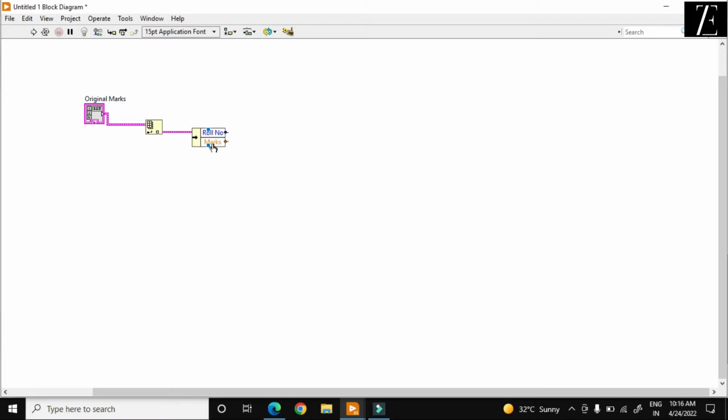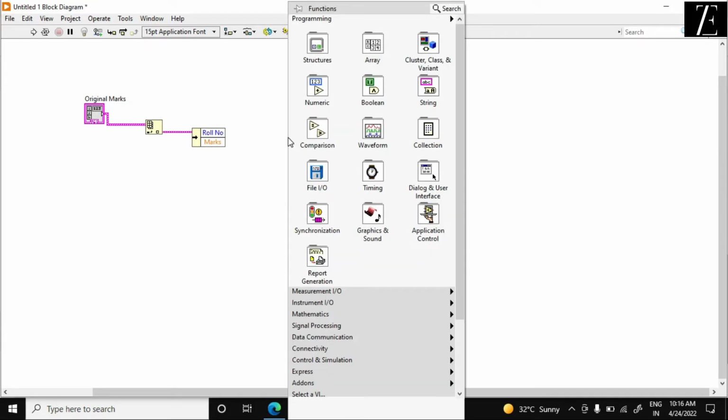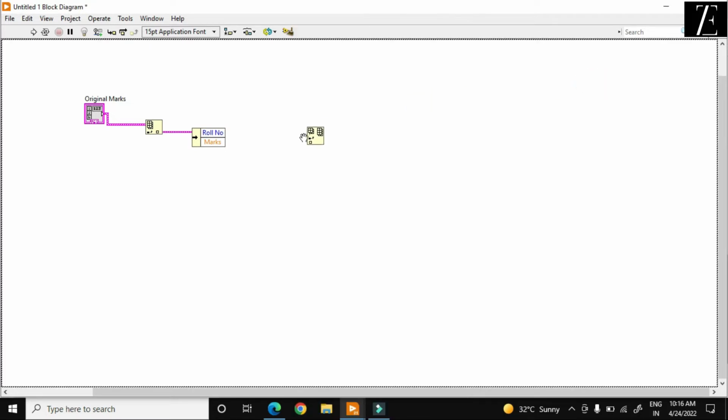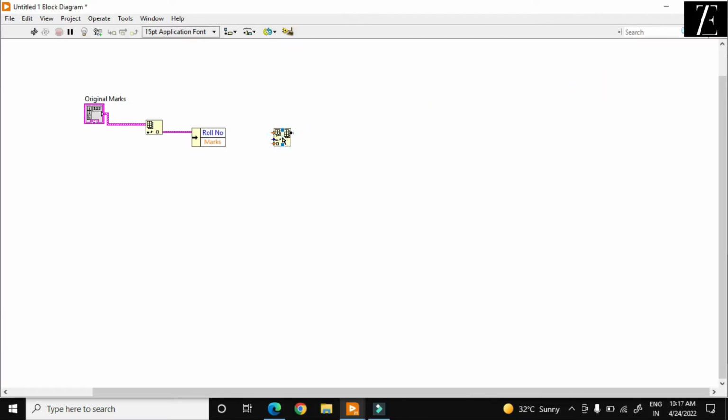You can drag. Over here we get the marks. Then I have to use, in the array functions, insert into array. This function I want to use.